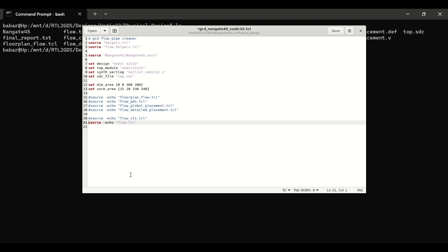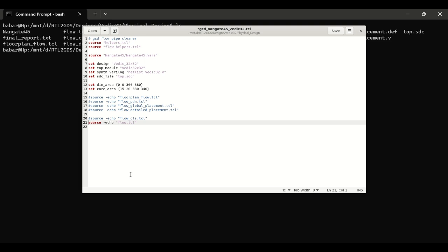Actually flow.cts is used for clock tree synthesis, but we don't have any clock in our design. In our constraint file we generated a virtual clock, but it is not an actual clock, so we don't need to run the flow.cts.tcl file in this flow script, and we can safely skip this step.